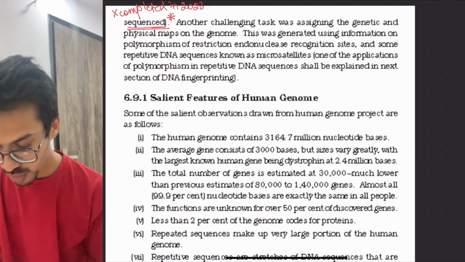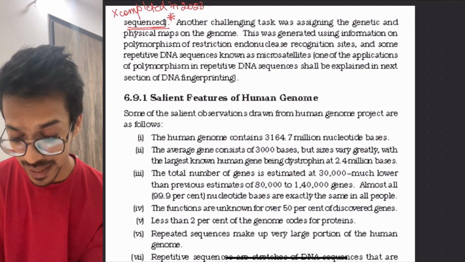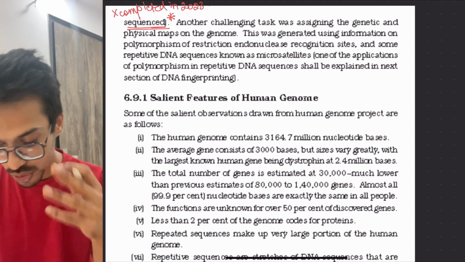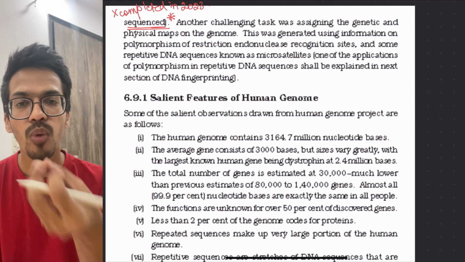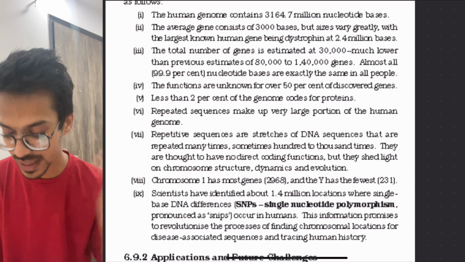Another major challenge for genetics is the physical map, how to put it together. So what did they do? They found that there are certain sites which repeat multiple times, called polymorphism. Polymorphism of the nucleotides helps in making small copies, or microsatellites, which help in sequencing and later on in DNA fingerprinting.